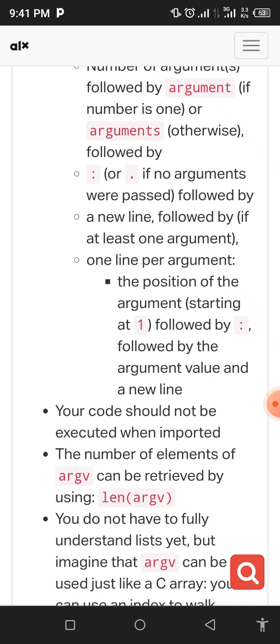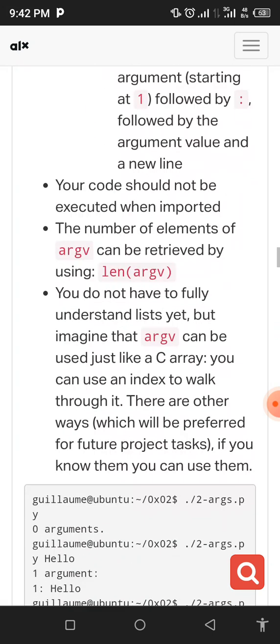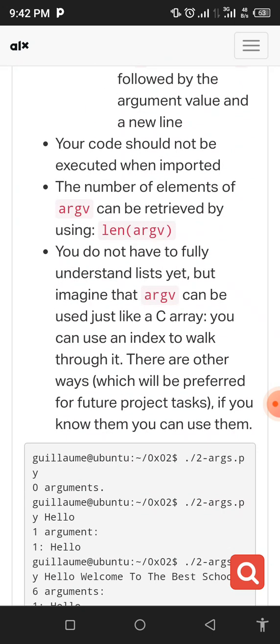So the number of elements of argv. You know what argv is. If you have done C programming, low-level programming, you know that argv is an argument vector used for getting arguments on the terminal. Argv can be used with the number of elements provided.